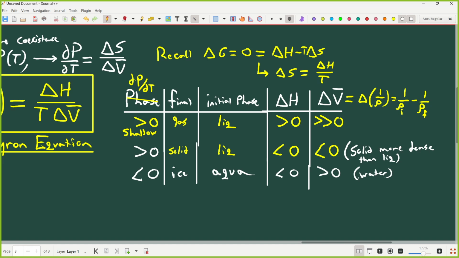And now let's think about the slopes of these really quickly, compared to the gas-liquid one. For the gas-liquid one, delta V is significant, because the gas is much less dense than the liquid. But what about solid and liquid? What's the difference between the density of ice and liquid water? It's not really that much. It's like 10%. So for solid to liquid, your density isn't changing that much, so your molar volume is not changing that much. So you have a small denominator, and therefore a very, very large slope. Very, very sharp. All right, let's go back and look at our curve now.